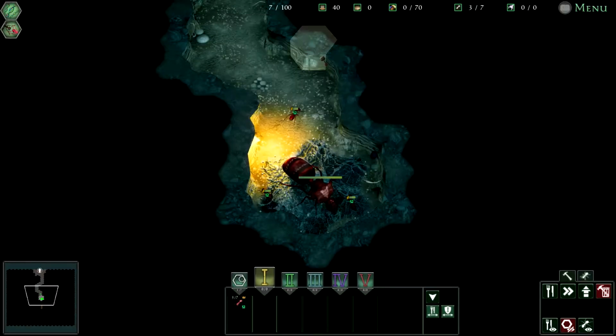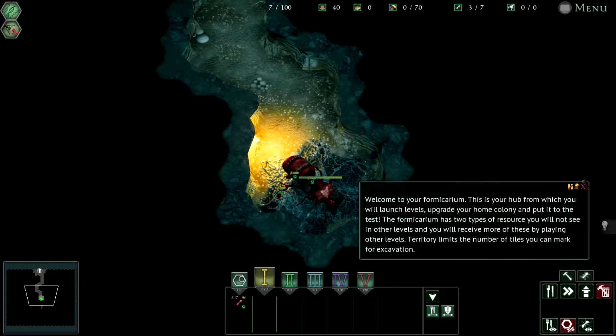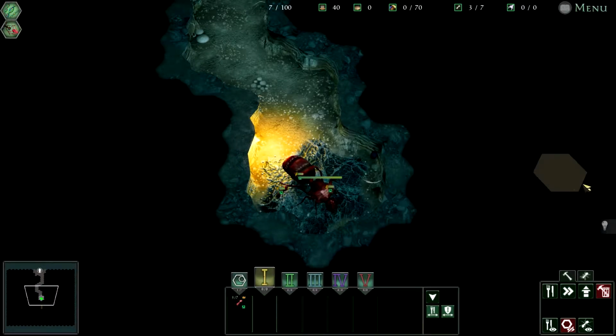So let's say resume game. So, welcome to your Formicarium. This is your hub from which you will launch levels, upgrade your home colony, and put it to the test. The Formicarium has two types of resource you will not see in other levels, and you will receive more of these by playing other levels. Territory limits the number of tiles you can mark for excavation.